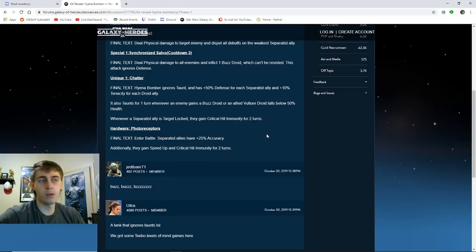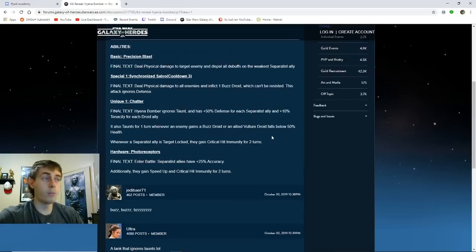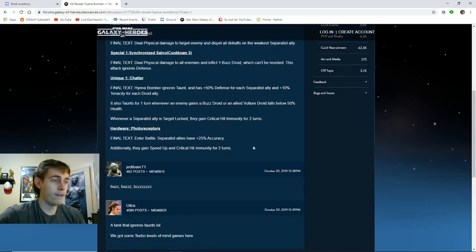That's kind of like GK. Whenever somebody's crit, they gain crit hit immunity. And the same thing here with his taunt. Whenever somebody gains a buzz droid, he taunts for 1 turn. That seems like a GK. That's pretty cool, guys. So I'm not sure if this ship will be on par with a Houndstooth, but it seems like it could easily do that.